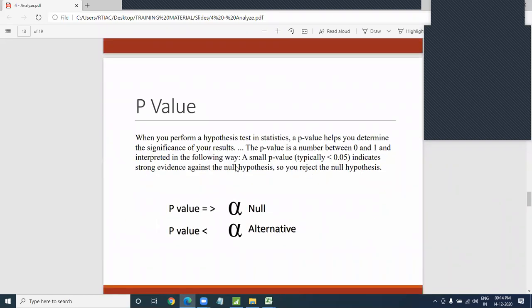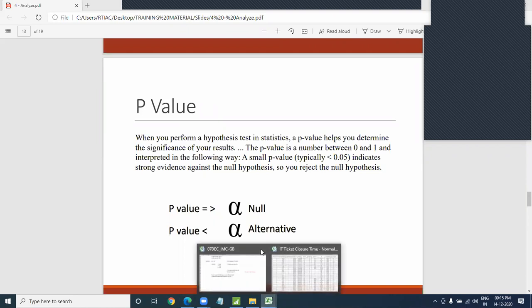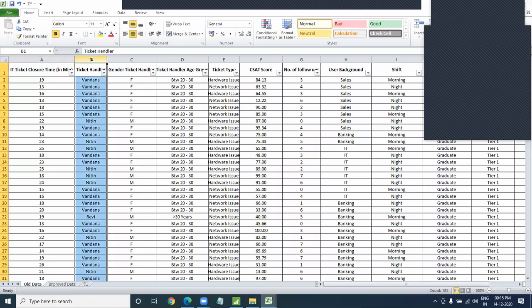We have already been introduced to p-value when we did the normality test. We saw the p-value there. P-value is the evidence which will help us understand, is null correct, or are you going to go with alternate? Are you going to reject the null and accept the alternate, or you will fail? So bottom line, the evidence will come from the p-value. P-value is the deciding factor which will help us understand whether we will go with null or alternate, whether there is a relationship or no relationship, whether it's a root cause or not a root cause. How will I find a p-value?